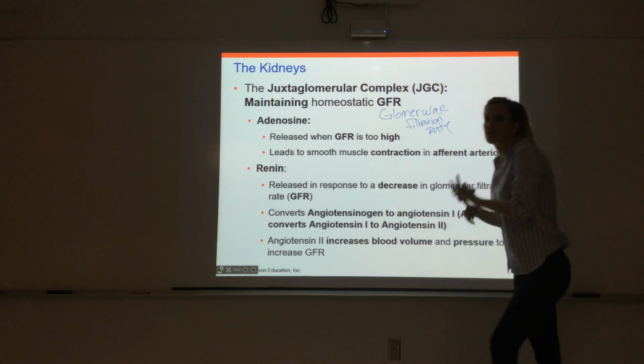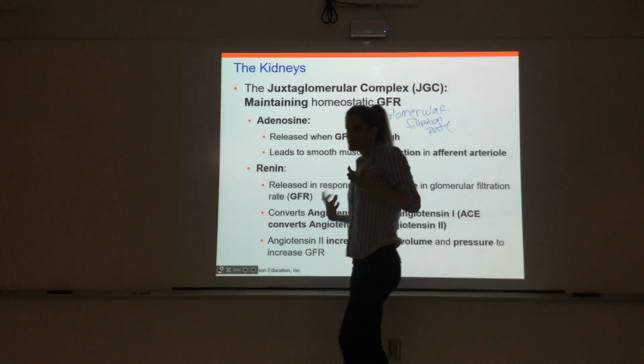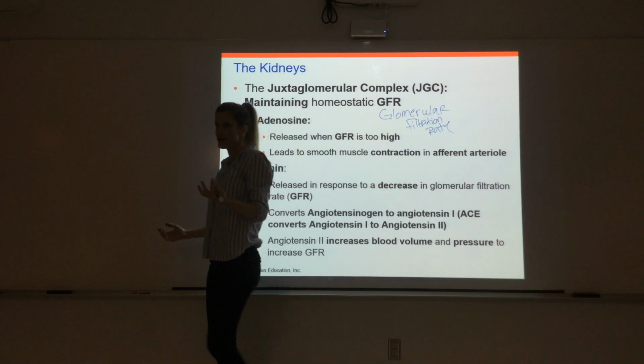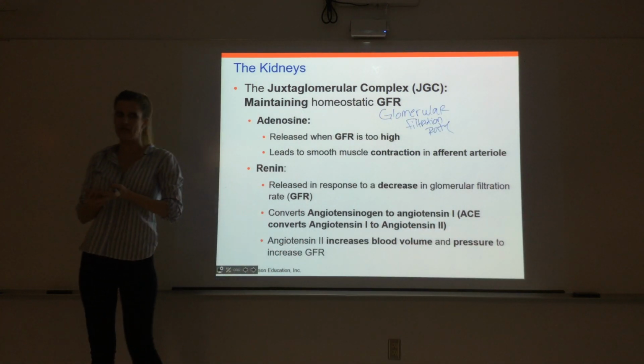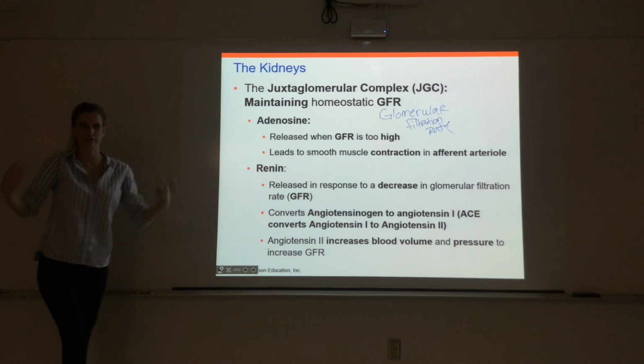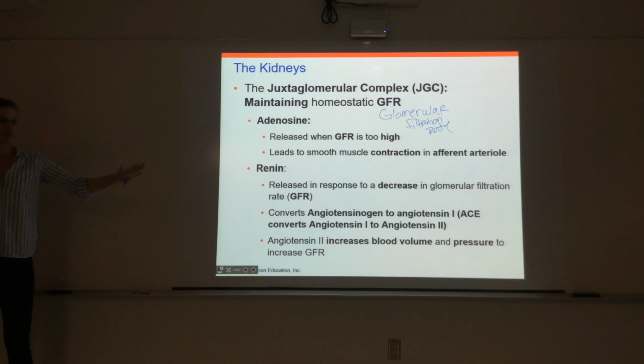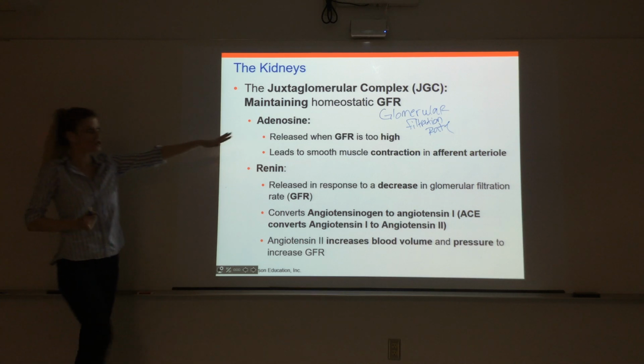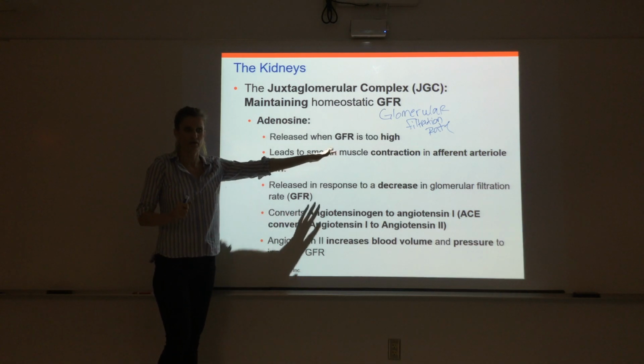So we make urea, we make creatinine, we make these waste products constantly throughout our body, and we cannot let them build up. They have to get filtered out of the kidney, like no matter what. Remember, a quarter of our blood every minute goes to the kidneys. So we've got to be cleaning it out all the time. We have to have GFR high enough to clean the blood.